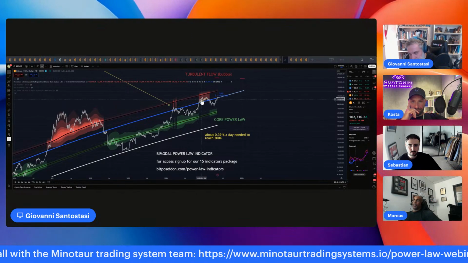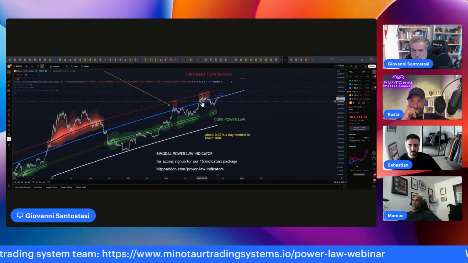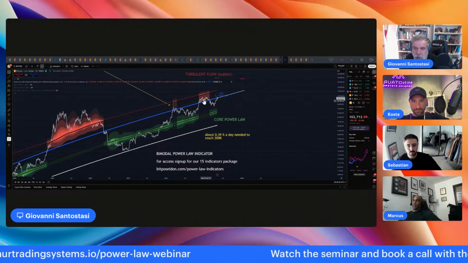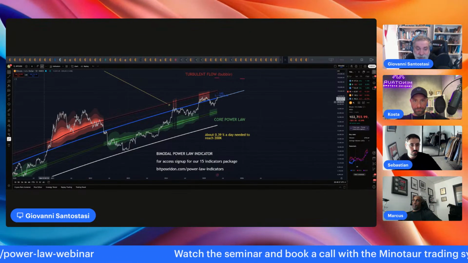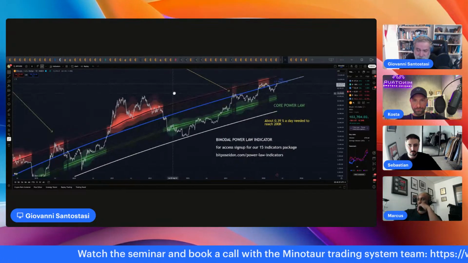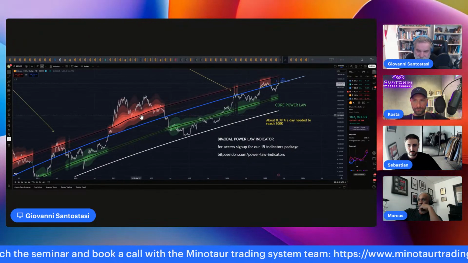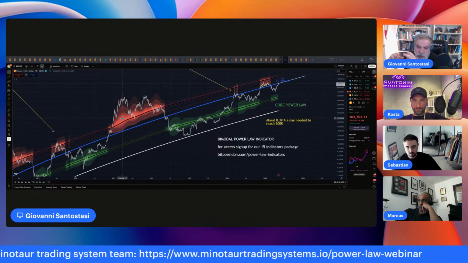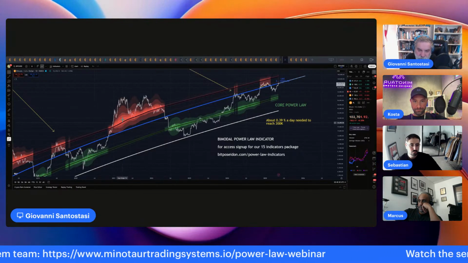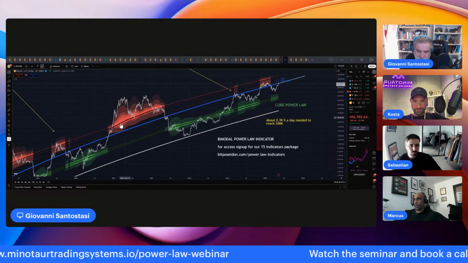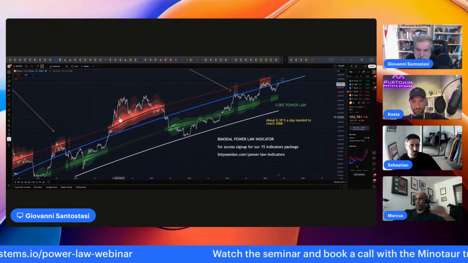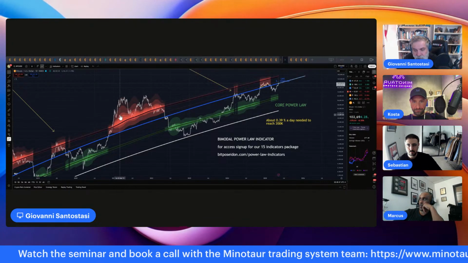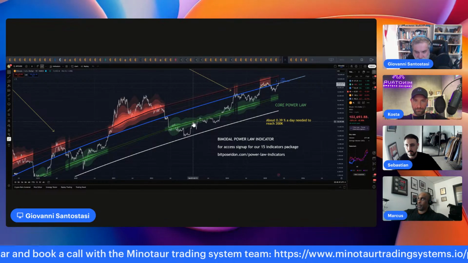We had this bull run, and we went into what we call the turbulent flow. In the turbulent flow, the power law is still there, because you can see this red line is where the power law is, but it looks shifted. It looks shifted because the distribution of the values is long tailed. It tends to be larger for large deviations. So it's not symmetric like the one in the core.